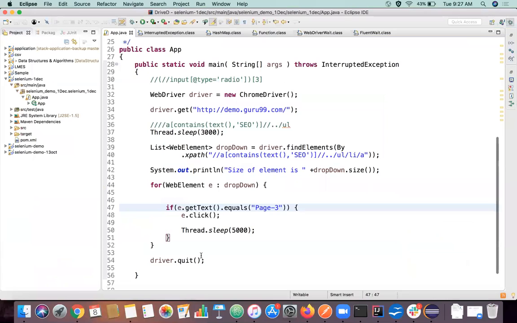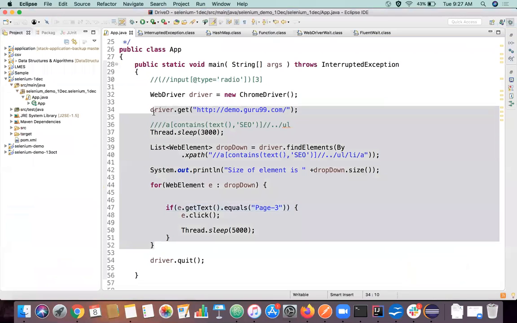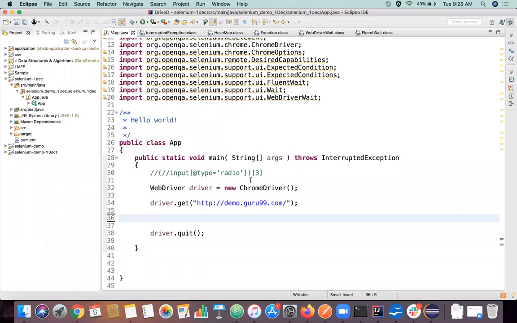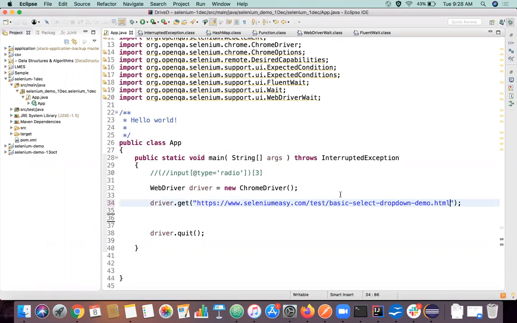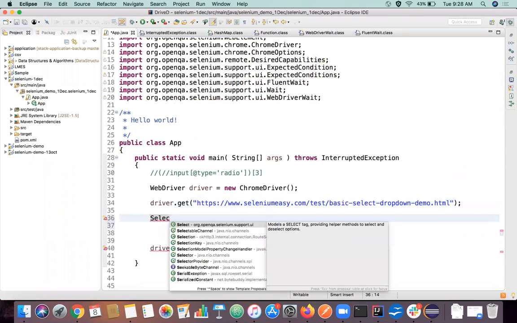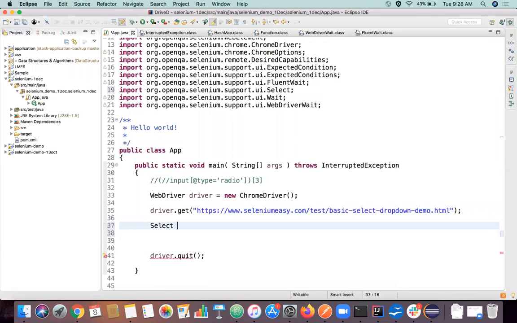We'll delete all these things. So you have this Select class in Selenium, right?